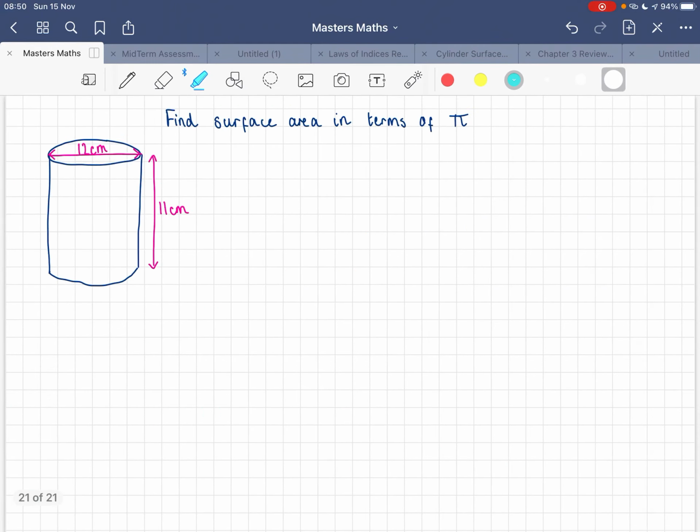The next question is very similar. We've been given a diameter instead of the radius, but that's fine. But I want us to give our answer in terms of pi this time. So, first thing I'm going to do is find the radius and the diameter, and then the circumference. The number you've been given is the diameter, so I'm going to write that in first. The radius is always half of that, so the radius is 6.